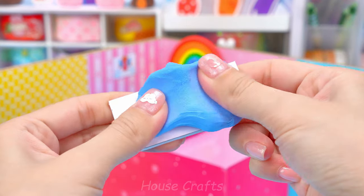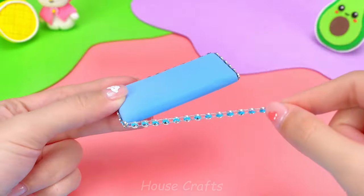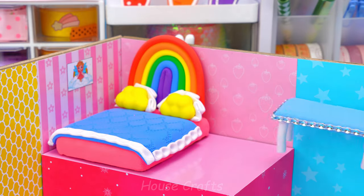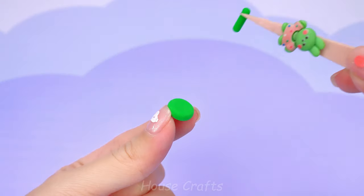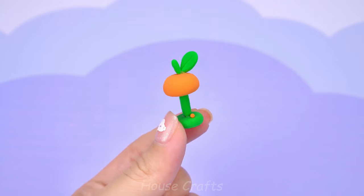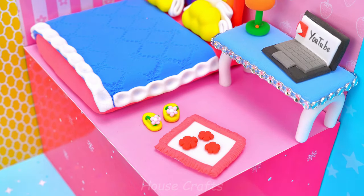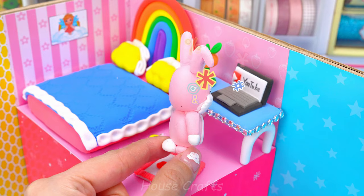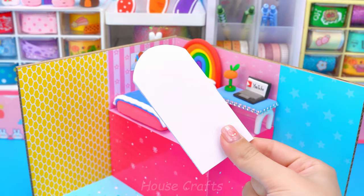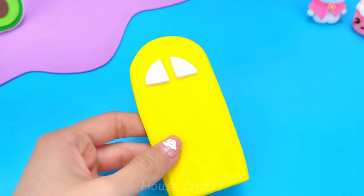Moving on, let's fashion a blue table. Add some sparkling sequins along the edges. Do you know what we need now? A cute table lamp. With the adorable bedroom decor finished, let's venture into another room.